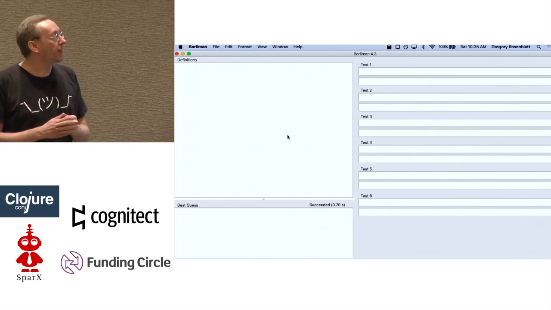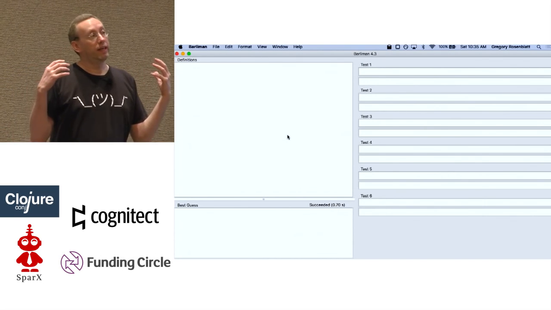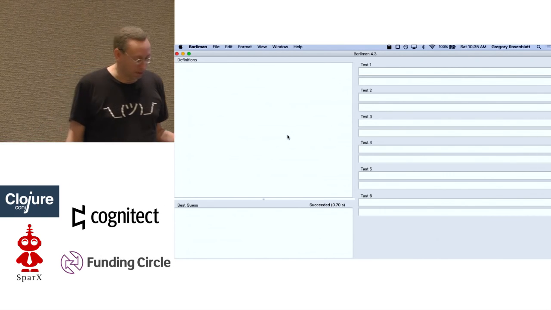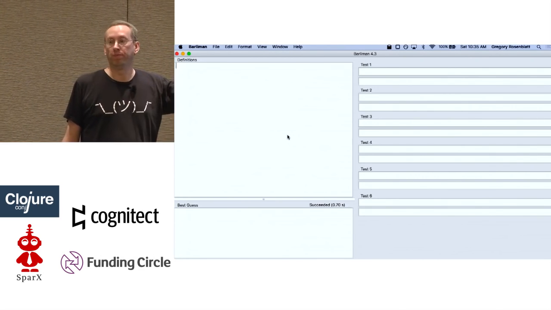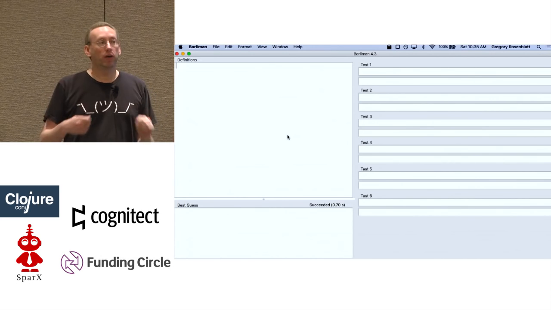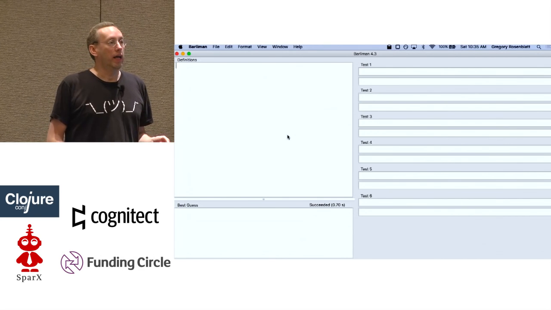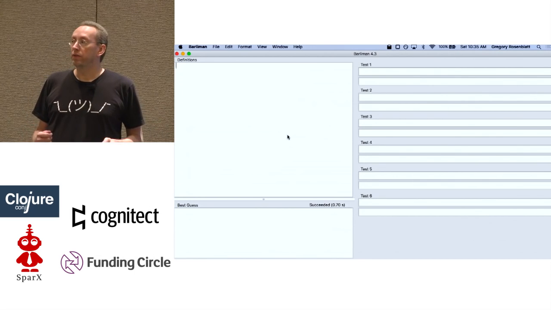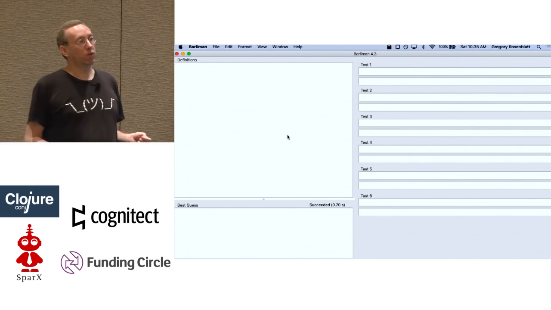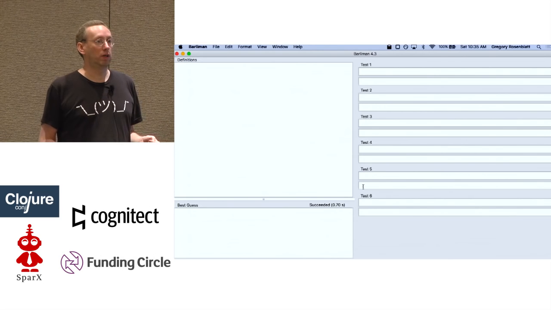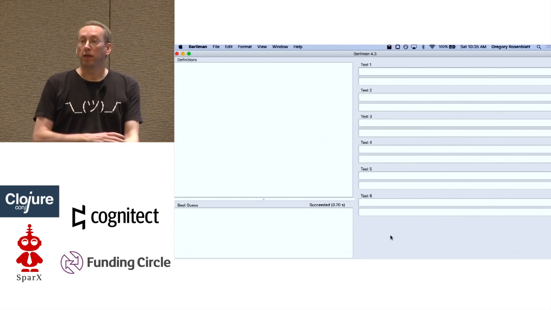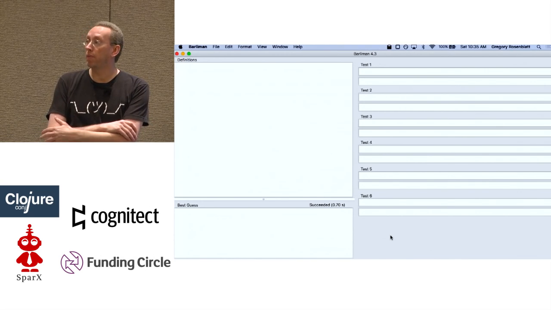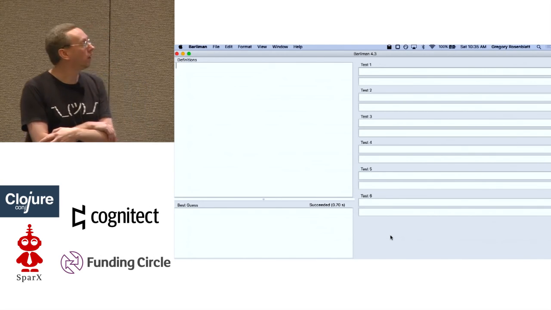Let's just think for a minute what an interactive development environment might look like, or what capabilities it might have in the future. So think about what your IDEs can do today, and we're going to try to give you a little bit of a teaser of how we think an IDE might work in the future, and hopefully not far future from now. And we're not going to show you everything that we think an IDE should have, but we're going to show you a couple things that we think are interesting.